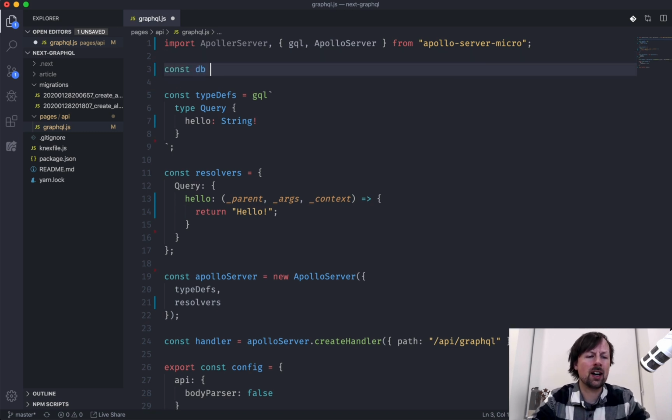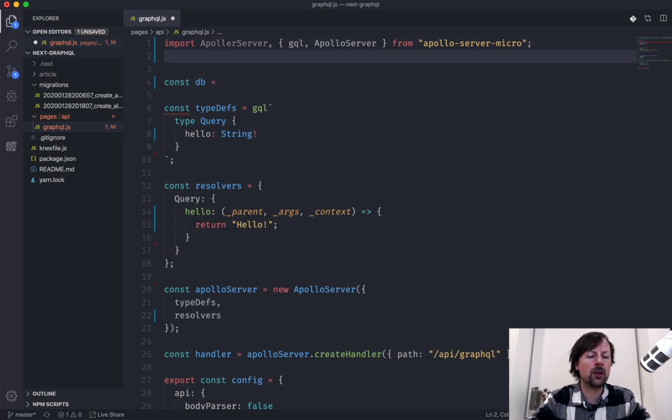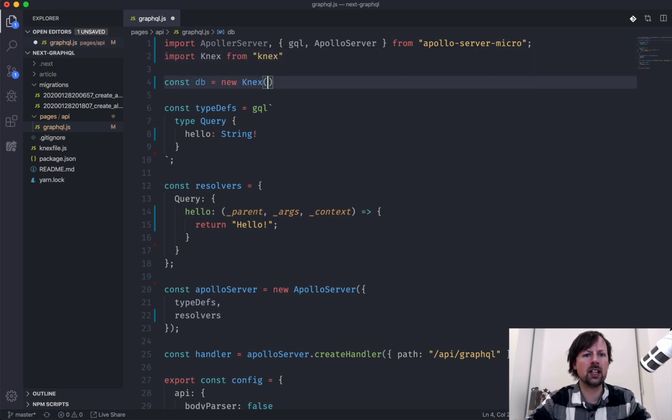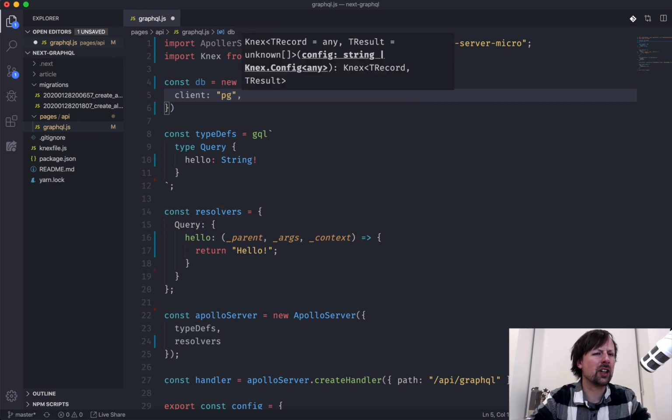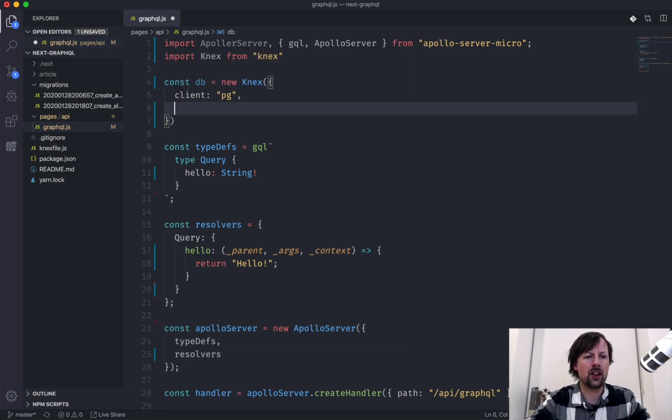So let's create a database variable that we can query our Postgres database with. We are going to import Knex from knex, and I believe it's a new Knex. So we probably want a capital K, right? Because it's a class. Inside of here, what do we pass? We pass a client of pg. I don't know if Knex can connect to multiple databases, but we're connecting to Postgres, so that's that.